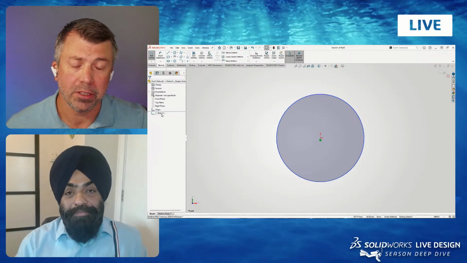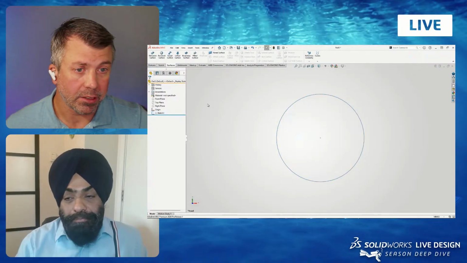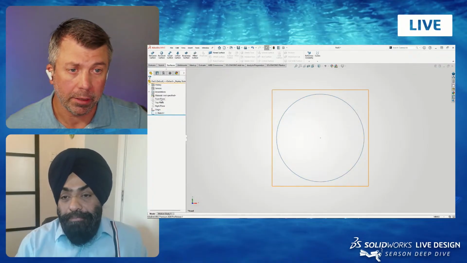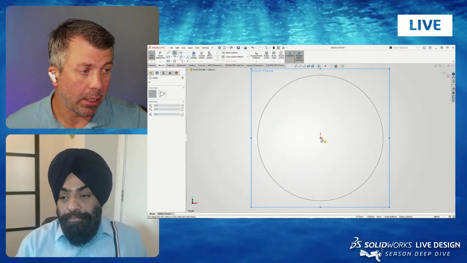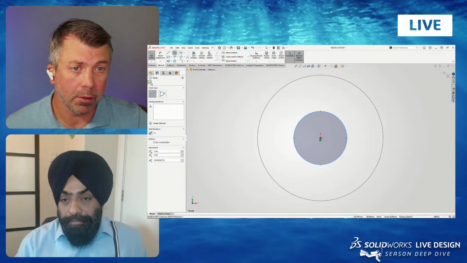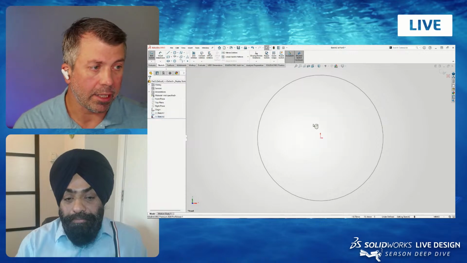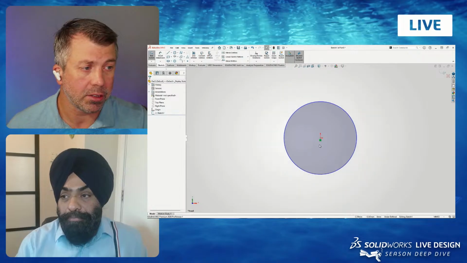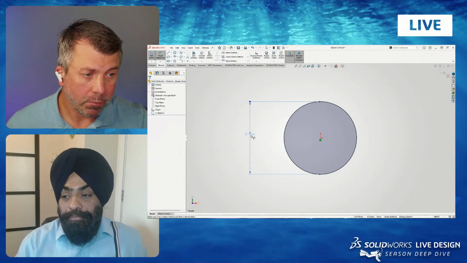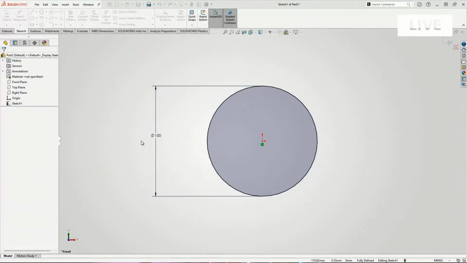So if we look at the tree, we see we have that Sketch1. If I exit out of this sketch and create another sketch, it's going to give me Sketch2. Exit out, and we can see Sketch2 exists. Those are important to understand, because as you add dimensions, and we'll go back to this initial sketch, I'm going to use my mouse gestures, my preferred way, and give this a value, maybe 100 millimeters, it doesn't really matter for the sake of this.